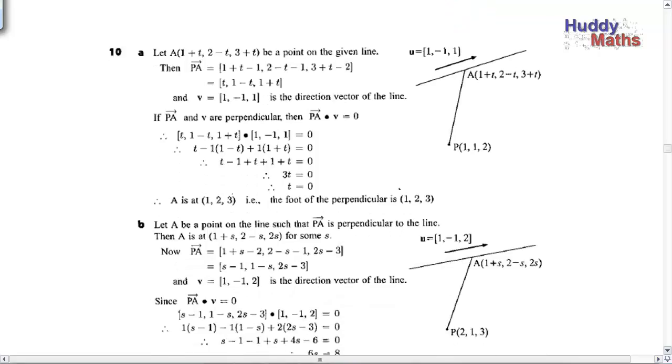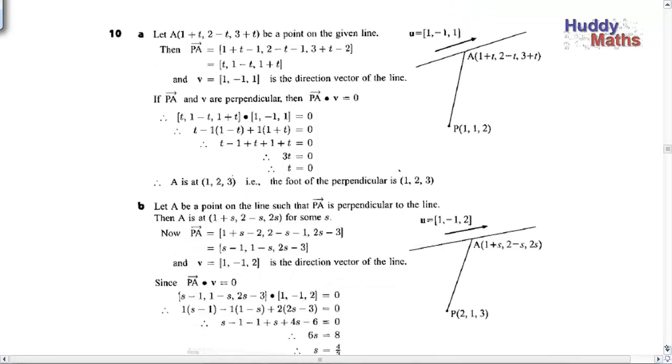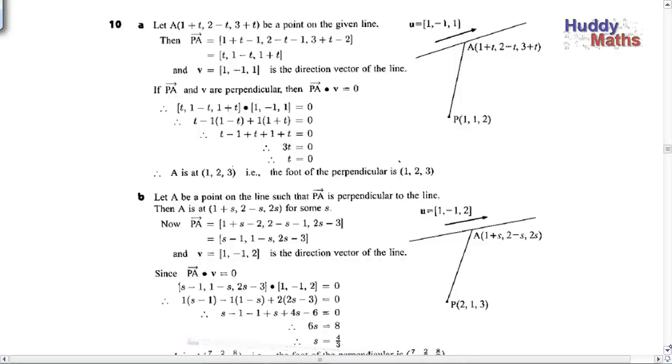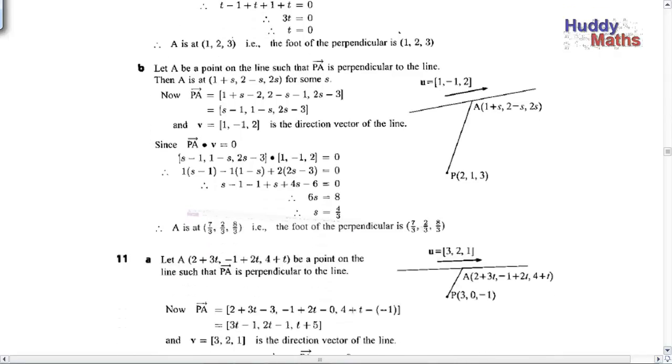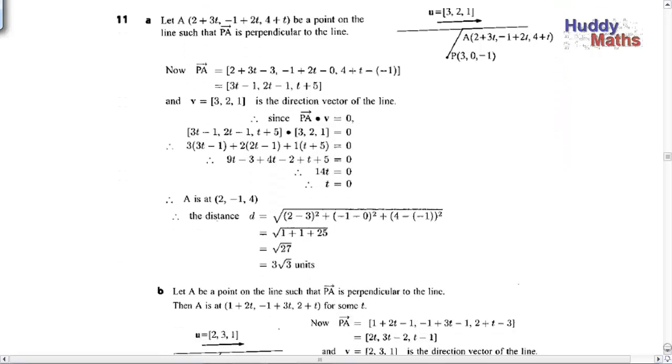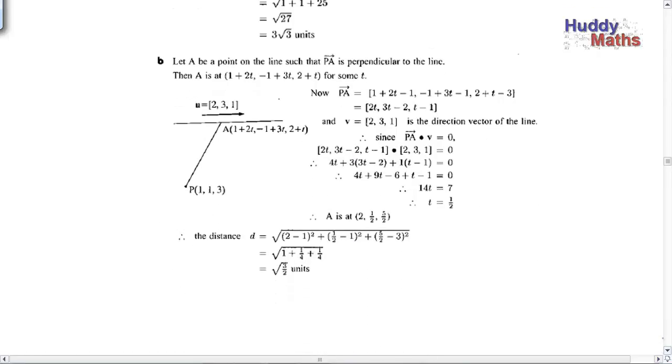And here are the solutions. There's 10. A, we'll come and finish off B in a minute. Okay, notice the idea that the point you're looking for has the general coordinates given by the parametric equations. Okay, let's go to B. Okay, so there's B. I think diagrams help quite a bit. Okay, 11, part A. And B.